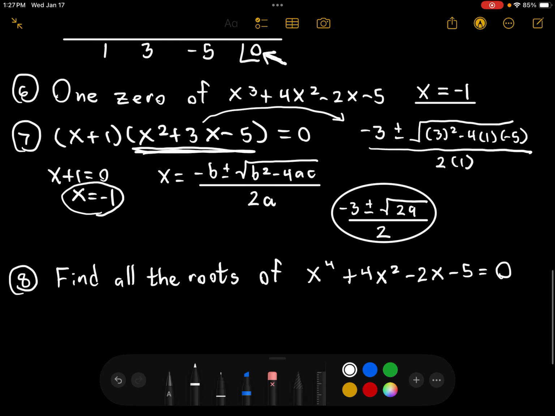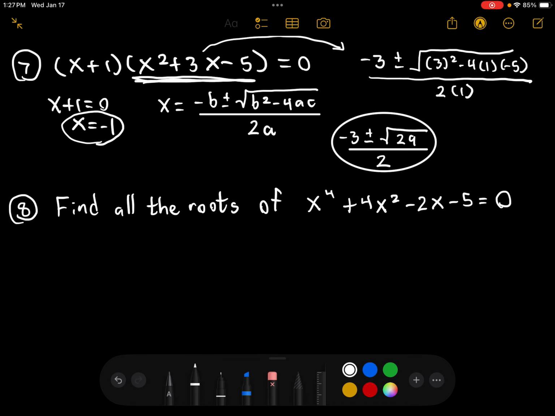Now, as far as number 8, I have to actually do what's called the rational zeros theorem, which is more involved, and we're going to use the skills that we have so far, right? So for that, I will make a separate video because it does take some time to do. All right. However, nonetheless, I'll put some links to some videos for some extra practice on the long division of polynomials and synthetic division, and hopefully that'll help, okay? So on the homework, try to do as best as you can, and I'll cover the rational zeros theorem on the next video.